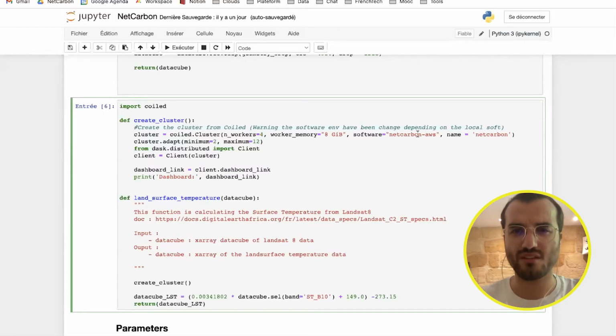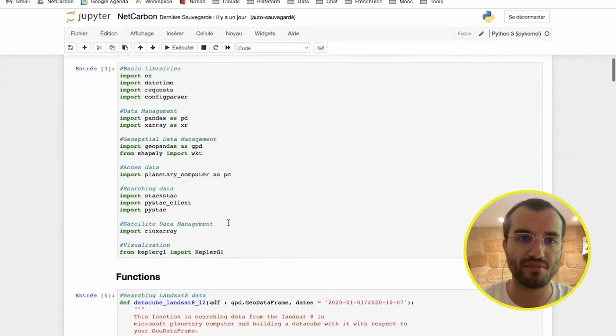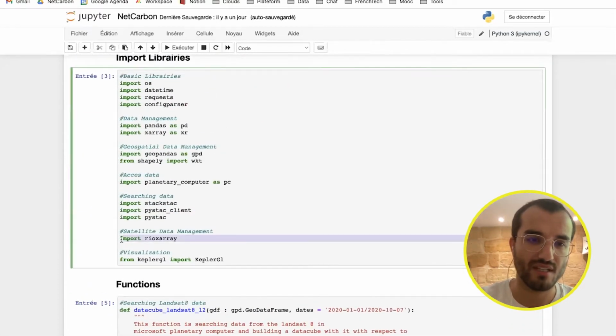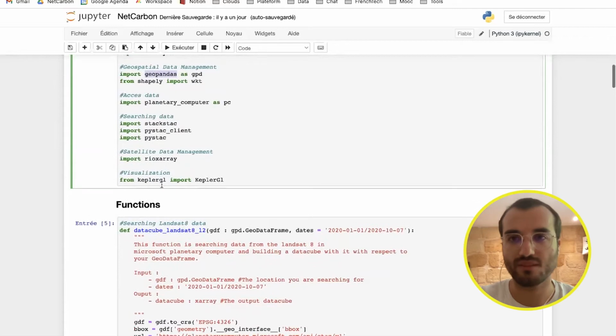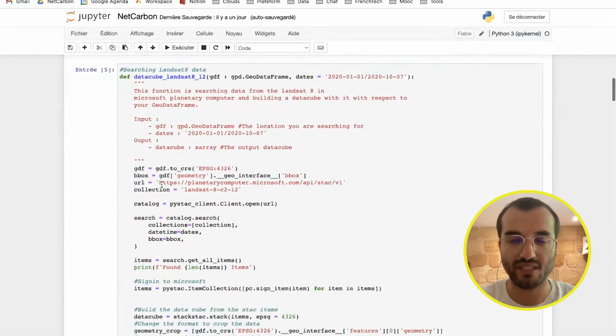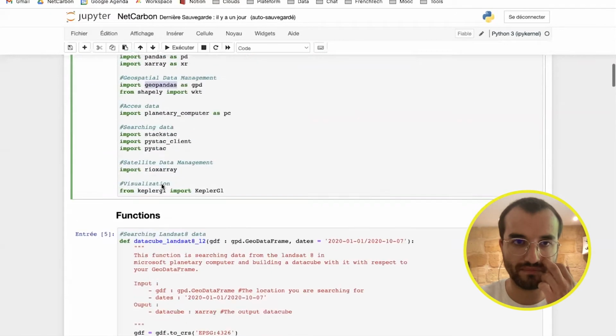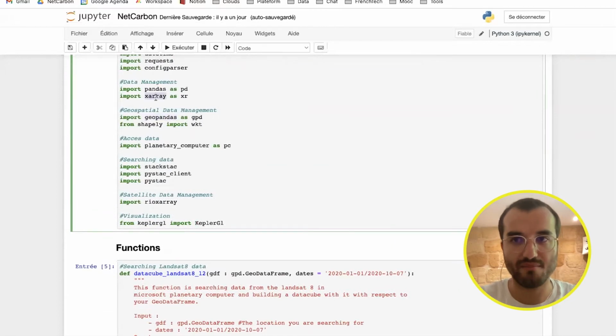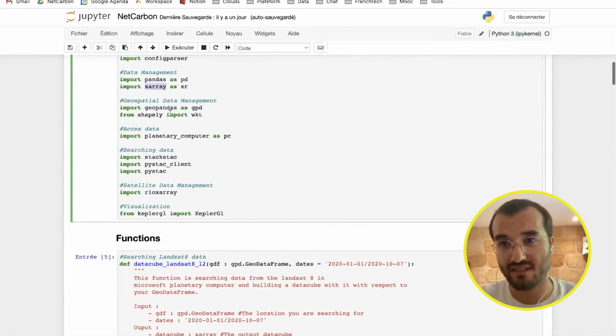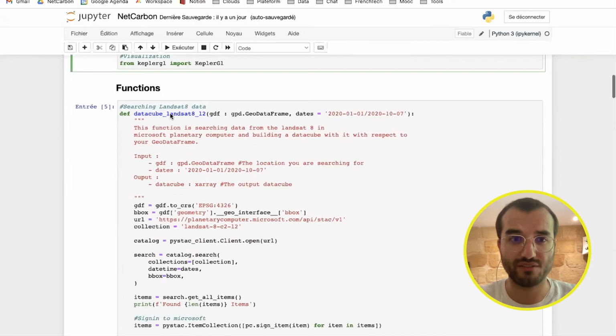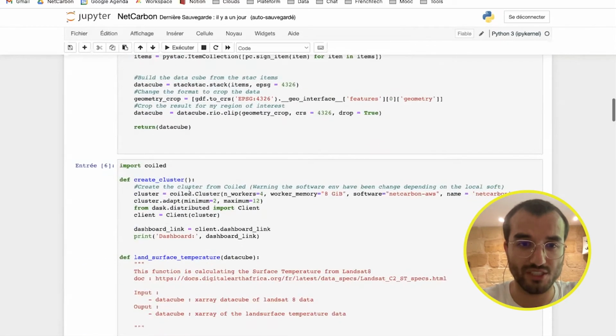So here I'm using a software with some basic libraries, for example, Rioxarray, STAC, GeoPandas, and Xarray. That's some libraries that I need for my computation. Xarray, for example, is based on Dask, so I'm able to manage everything without any issue.